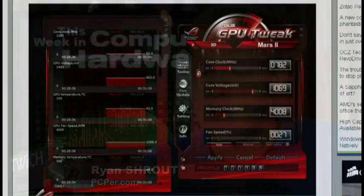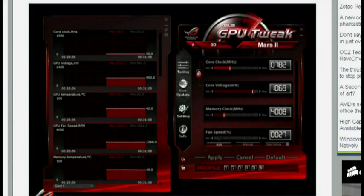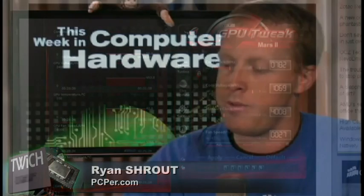So the Mars 2 obviously overtakes that as the world's fastest graphics card, and it comes fairly basically clocked, I think 788 megahertz, something like that. But I was able to get up to 875 megahertz completely stable, and that's on each GPU, which gives you about another 12% clock speed and then about 10% performance gain from that. So obviously if you're spending $1,400 on a graphics card, you probably want to get every little bit out of it, and you'll be able to do that with the overclocking.